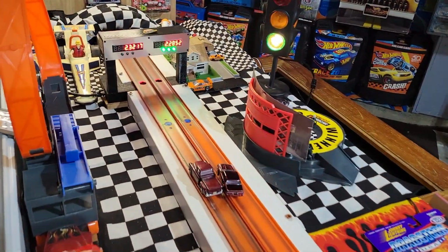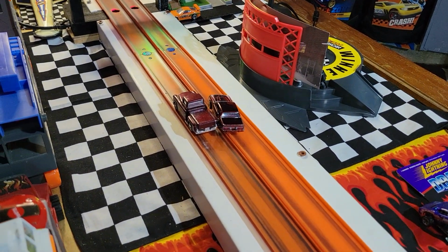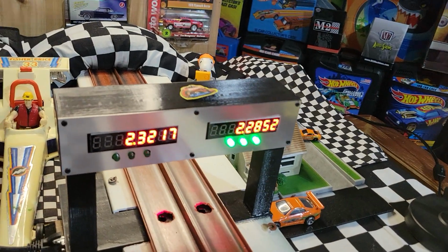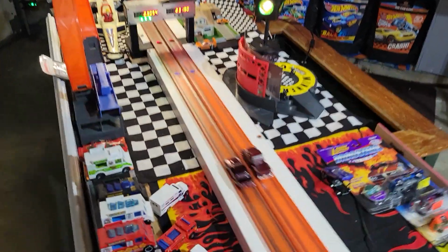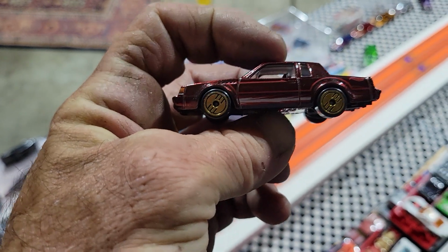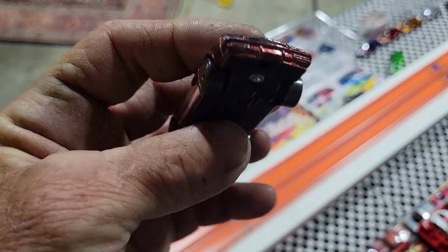Woo! 2285 to a 2321. Wow. That GNX. Wow. Let's switch lanes. The truck has to be the 2285. No. 2305. Puts a stopper on the truck. Wow. So this particular one, an actual UltraHot, is the fastest out of this bunch for me.